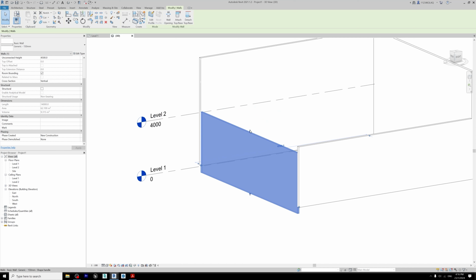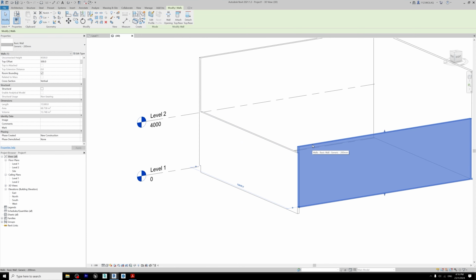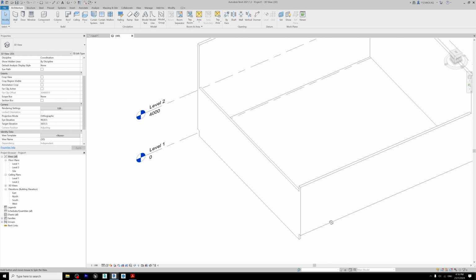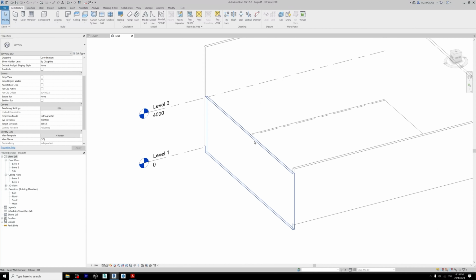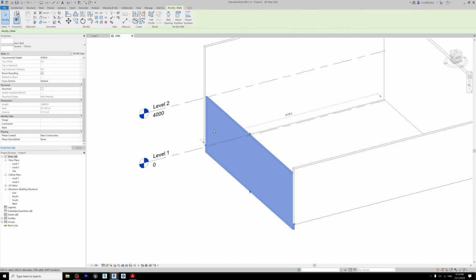So now this wall, as you can see, has changed to the 150, and this wall is the 200 wall. Good. We'll be using 150 almost everywhere.